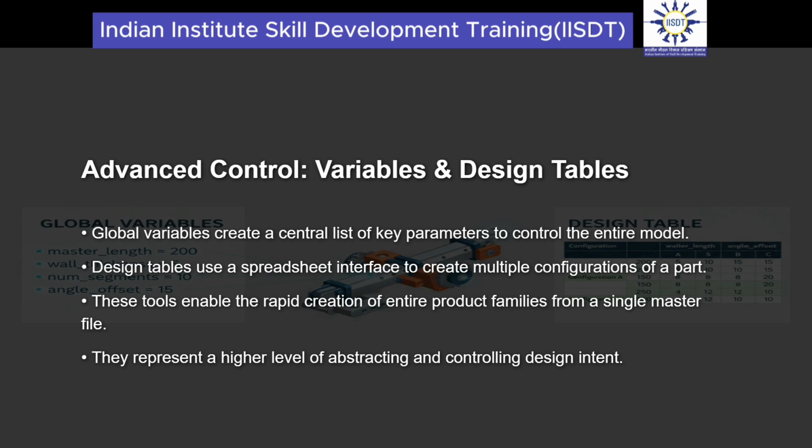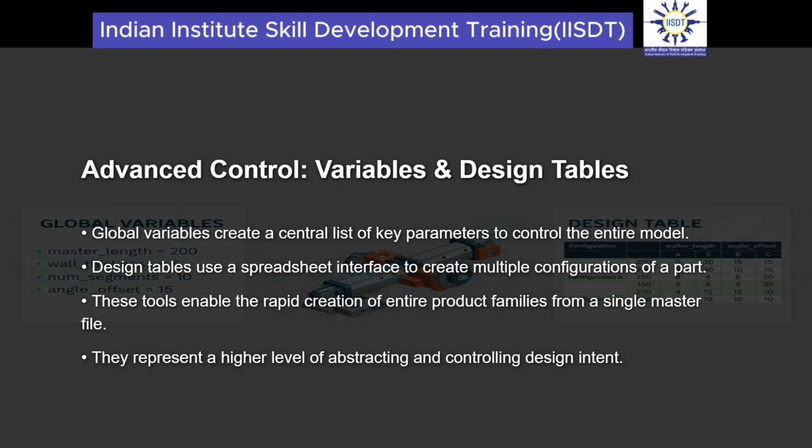Global variables, sometimes called parameters or expressions, allow you to abstract key values from the sketch and place them in a central editable list. Instead of hard-coding the thickness of a part as 5 mm in 10 different places, you can define a single global variable called material thickness and set it to 5. Then, you simply link those 10 dimensions to this variable. If you need to change the thickness later, you change it in just one place and the entire model, no matter how complex, updates instantly. This is a massive leap in efficiency and control.